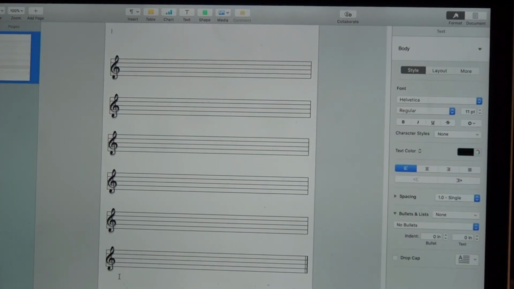There it is. Creating your own staff paper. This one's for Ode to Joy.